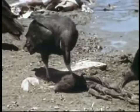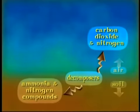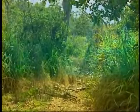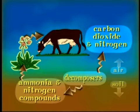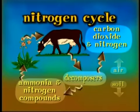As we've said, energy is passed from the sun to the plants, then from one animal to the next. The waste and remains from animals that die is reduced into substances such as carbon dioxide and nitrogen compounds like ammonia through the process of decay and decomposition. The carbon dioxide can then be taken in and used by plants right away. The nitrogen compounds are absorbed by the soil and then taken into the plants for their use. When animals eat the plants, the animals get the nitrogen. When other animals eat those animals, they too get the nitrogen, as do decomposers when they feed on waste and remains. We refer to this as the nitrogen cycle.